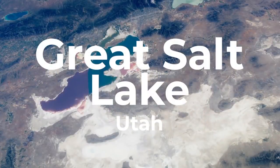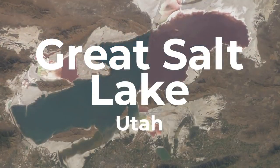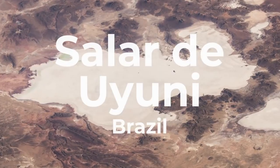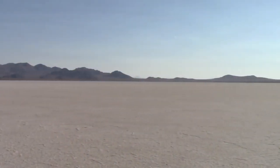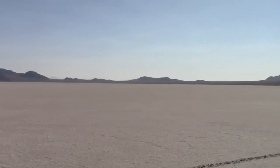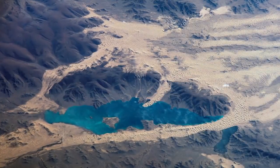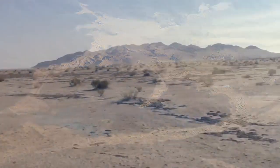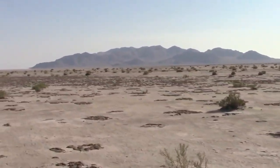There's many of these across the world that we study. There's the Great Salt Lake here in Utah. Death Valley also has paleo lakes in it. The Salar de Uyuni in Bolivia also has one. We have paleo lakes in China in the Qaidam Basin. So all these big lakes dried into these amazing playa environments where we have all of these lake sediments. We sometimes have occasional very, very shallow lakes that can develop in these environments. But we have amazing microbial diversity that can be found in these lake basin sediments after the lake went away. And that's what I like to study.